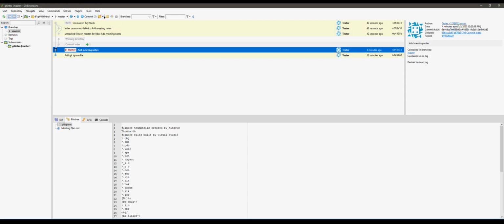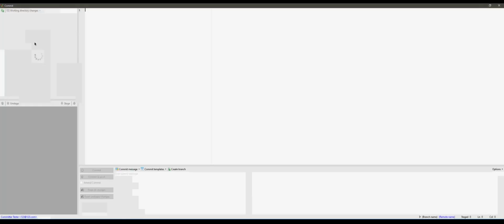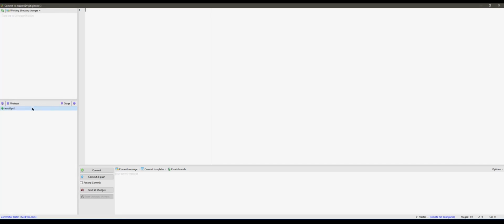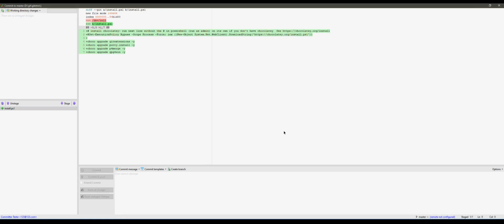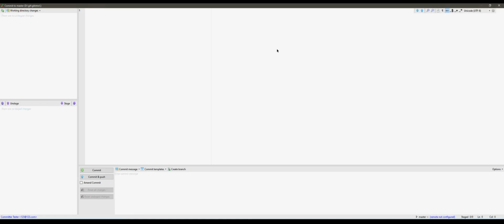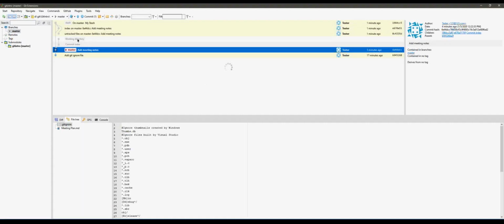And so what stashing does is, let's actually go in here and reset this file, which means it's actually deleted.